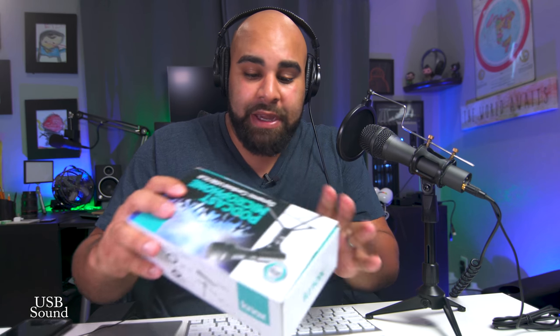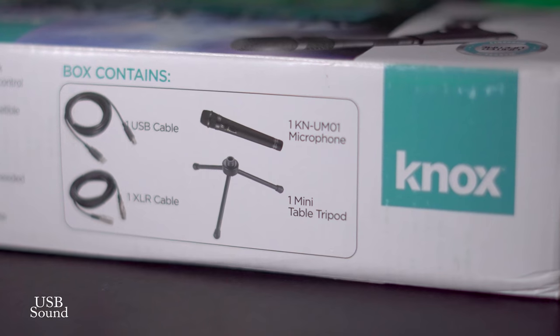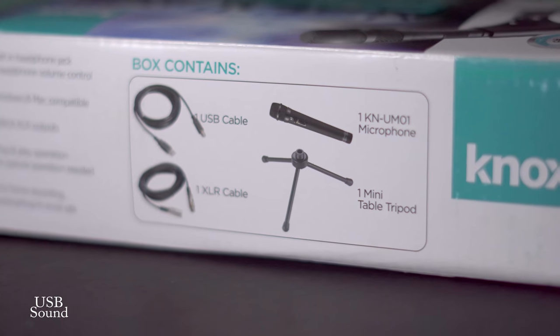The specs on this are pretty simple, and that's another reason why I like this, because it's a dynamic cardioid mic, which is USB and XLR, like I said before. So the difference between the USB and XLR is not a huge difference. Hopefully, if you're watching this, you got a set of headphones to listen to the difference. We will show you the difference. Right now it's plugged into the USB on my MacBook Pro, and then I will plug it into my Zoom H4n Pro, which is XLR, so you can hear the difference.